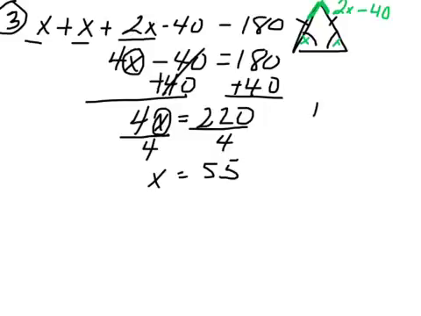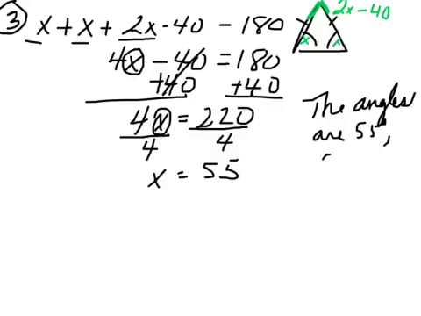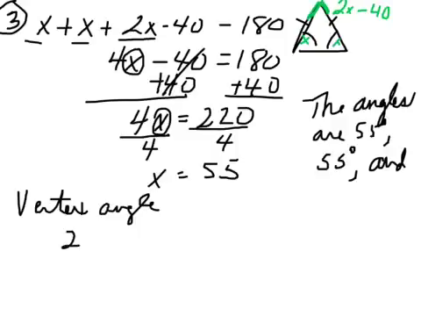So that means the angles, remember we're supposed to use complete sentences when we do word problems. The angles are 55 degrees for one. Another one's 55, because you got two equal base angles that are x, 55 degrees. And now what about the vertex angle? For the vertex angle, it was 2x minus 40. But we know that x is 55, so we'll stick that in. It's up there in green at the top of the triangle. 2 times 55 is 110.